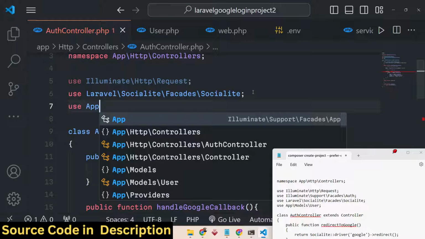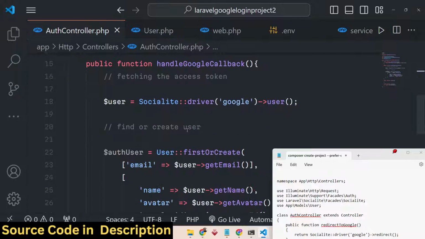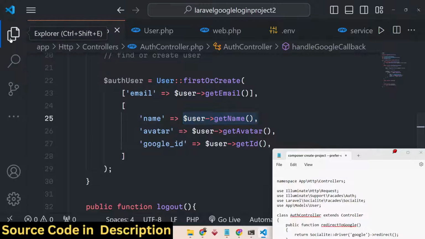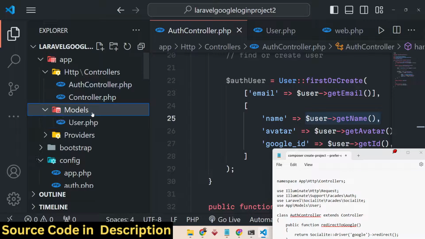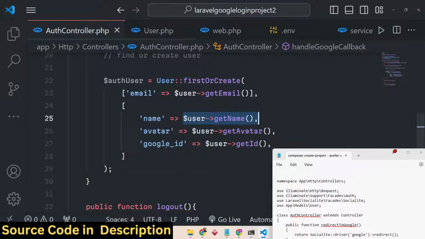So app/Models, and we have defined this User model. If you see in the models folder, we have defined this file, which is User.php. So we are simply importing it inside AuthController, and creating the name, avatar, Google ID, and the email address as well. So just format this code.